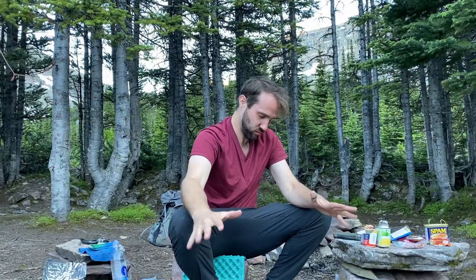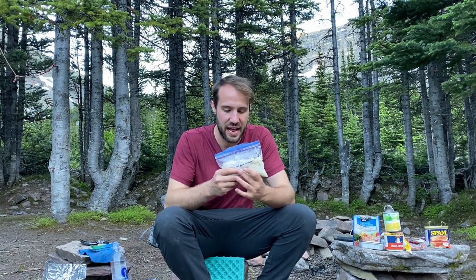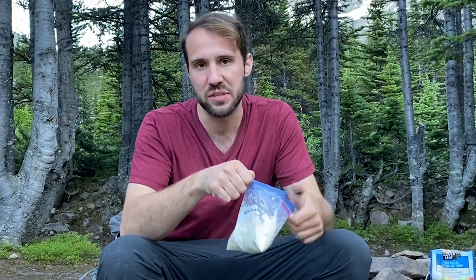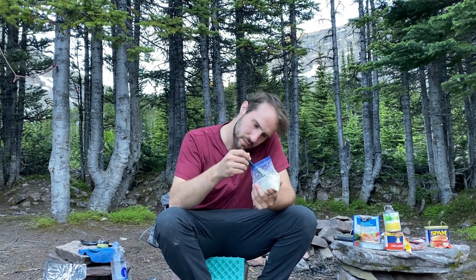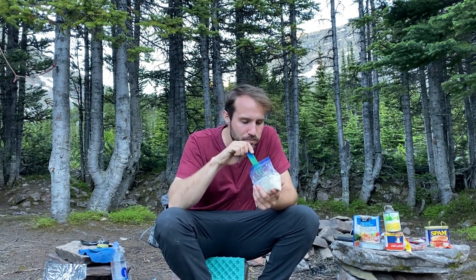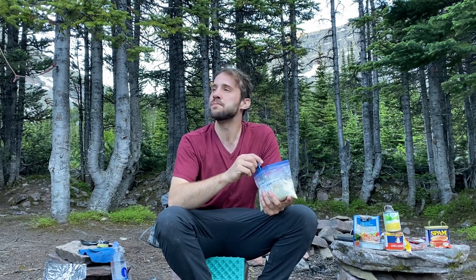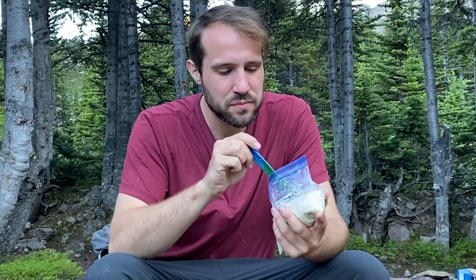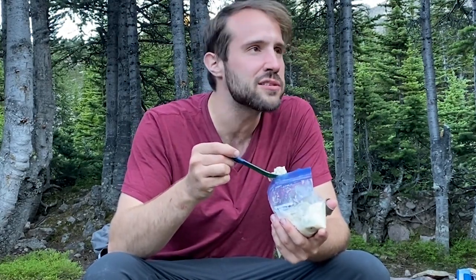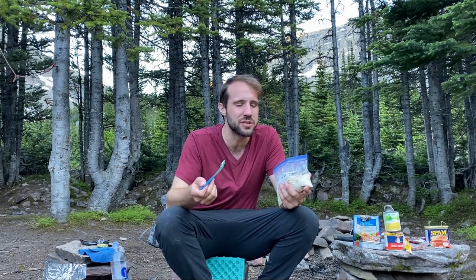I think sardines are just a mind over matter thing — that's what I'm choosing to tell myself. I've let this one sit a little bit longer so everything rehydrates better, and mostly because I was procrastinating. It doesn't smell that bad — it doesn't smell pleasant, but bottoms up. Oh yep — nope, nope. This one should not have been last. If you like sardines it's probably not that bad. The first taste I got was just tuna — I was like, 'oh that's not bad,' and then I tasted the sardines. It tastes a bit creamier but I can't really notice the milk. I'd give this a 'meh.'